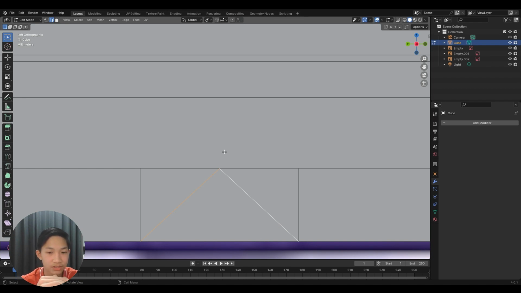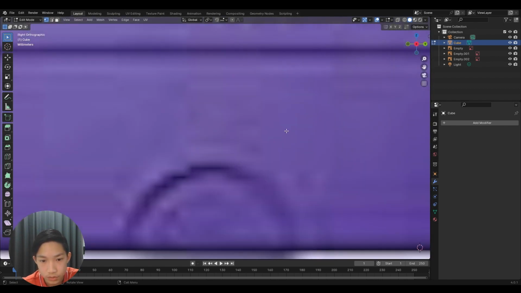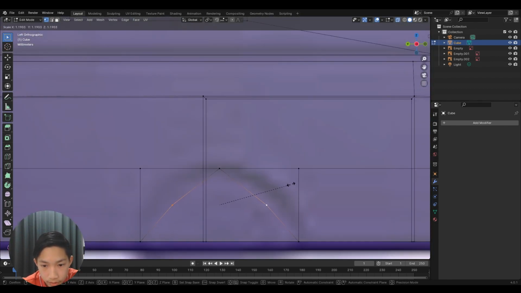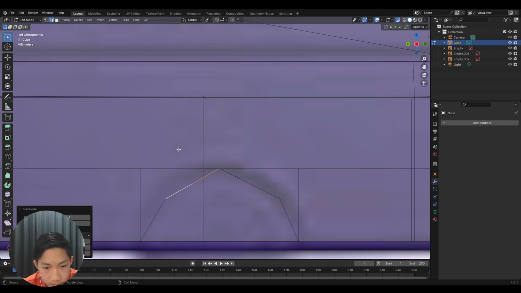So again, like I said earlier, it doesn't need to be parallel. Even if it's a triangle shape, as you can see right now, when you subdivide it, it connects, which could be a good option in some cases, but right now I don't really need it, so I'm just going to subdivide it individually. Let's do that. Subdivide, subdivide, subdivide, subdivide. And I'm just going to move this around now.